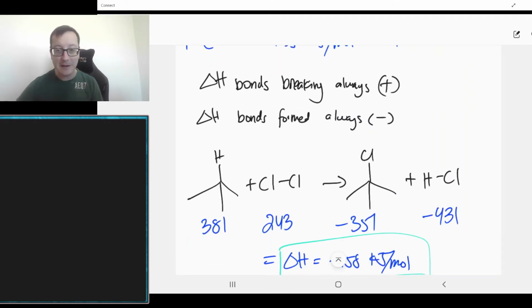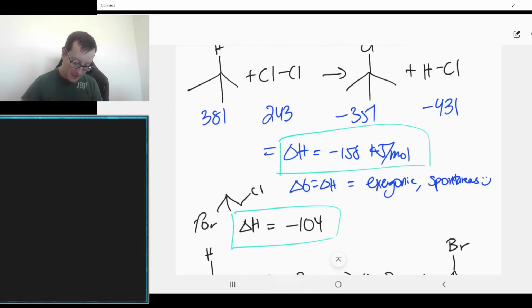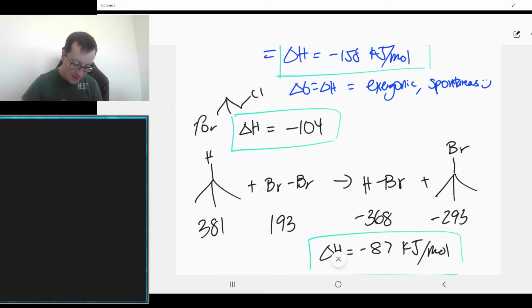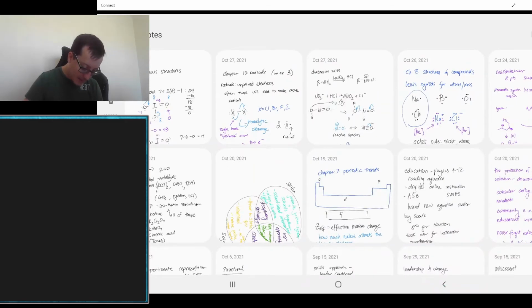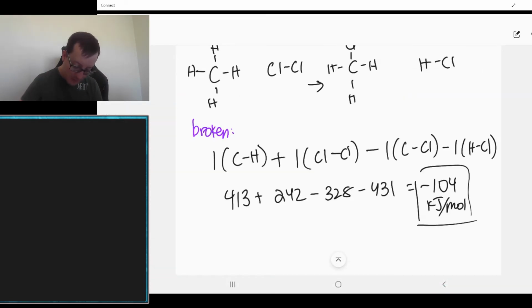So look what's happening here. We have some slightly different values here, but notice what we have here: 104, negative 104 for our primary carbon hydrogen. So it is stuff that is useful. You will want to remember this for later. It's good stuff. It's going to be used in OChem. So don't forget that.